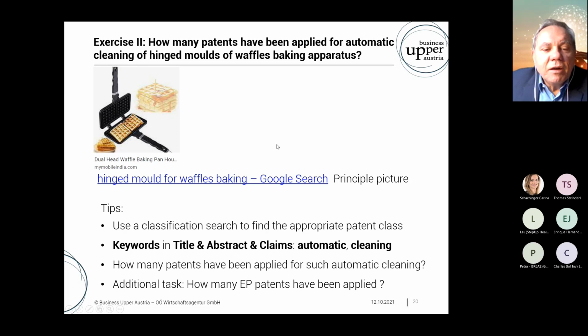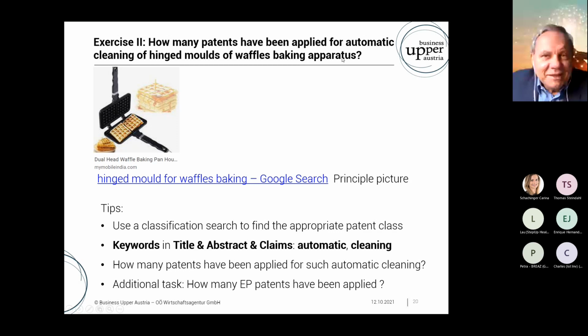So my tips would be, first of all, use a classification search to find the appropriate patent class. The hint is, it is about the waffles baking apparatus.